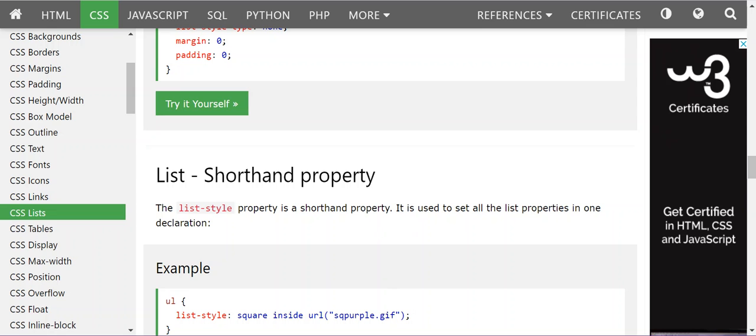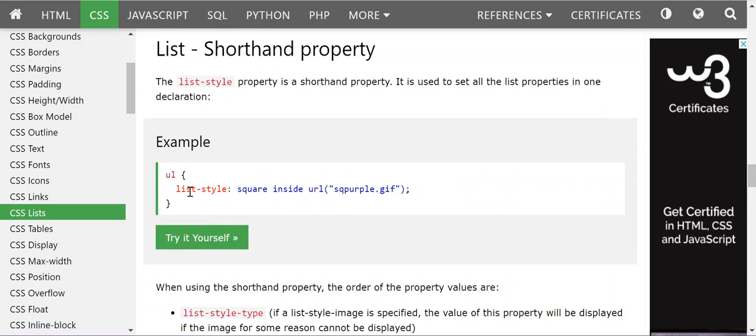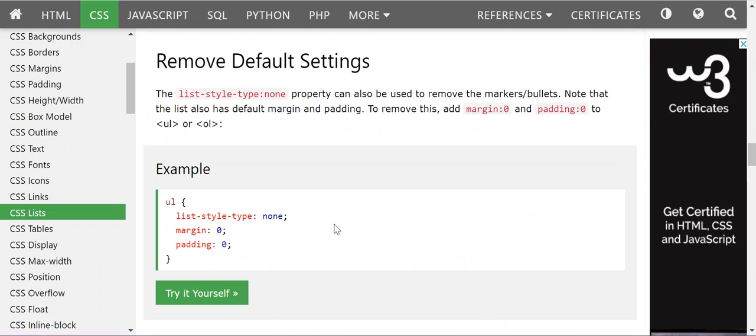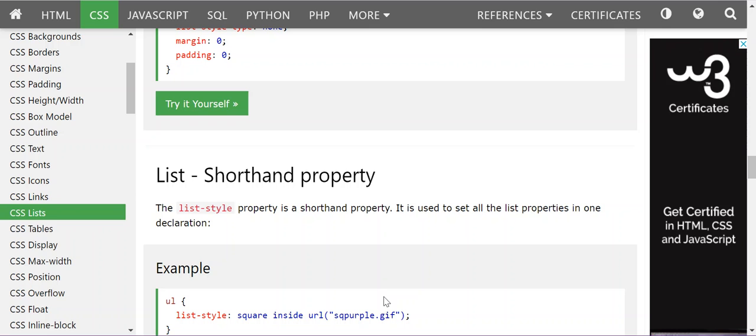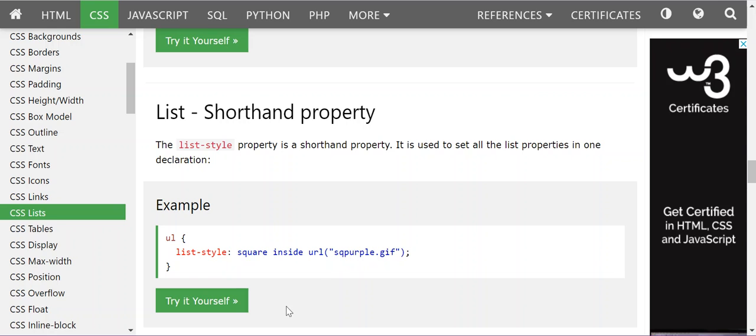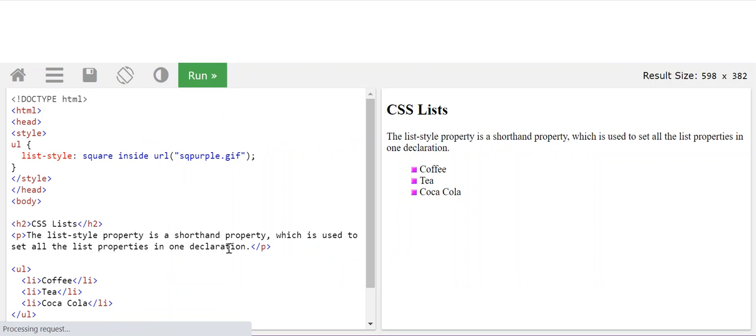So for the list also you have a shortened property. Instead of giving list-style-type, list-style-image and list-style-position separately, you can give list-style and then say square, inside, URL, all three properties. Look at this.